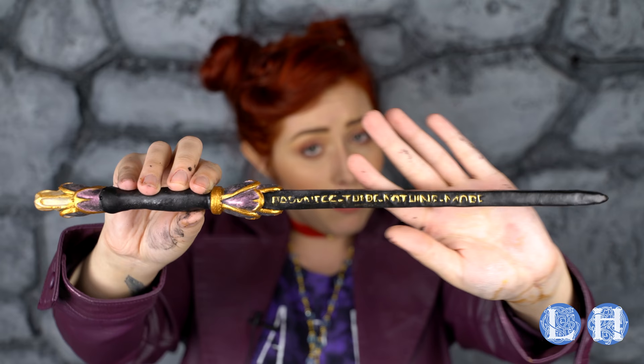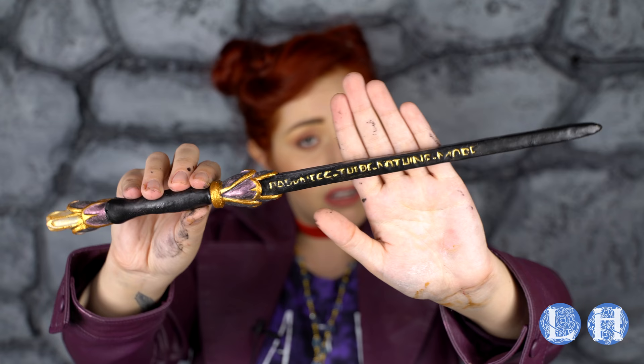I am happy to announce a new wand design available on the Etsy store. This is what we're calling the Unseelie Wand — the runes mean darkness, nothing more. It was a commission, not part of the Patreon reward, so it will be available to everyone on the Etsy store. The winner of the Aurora Pauldrons has opted to pass in exchange for five additional giveaway entries because she doesn't wear that much armor, which means the Aurora Pauldrons will be back. And thank you so much to the LARP Saga YouTube channel for your shoutout — you guys should check out his video on his custom Calum Sil sword weapon.